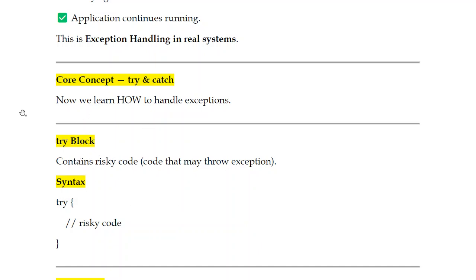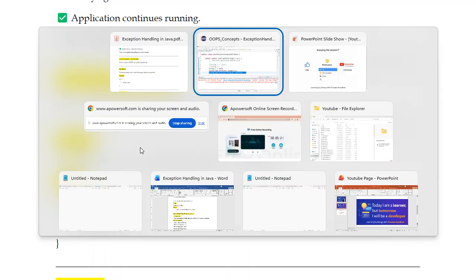What is the usage of the try block? Step by step, all these concepts, that is how to handle the exception. You're learning how to handle the exception. First, the try block. What's the usage of the try block? It contains the risky code. So you identify beforehand that these are the areas where we may get an exception, particularly when you're giving the inputs.